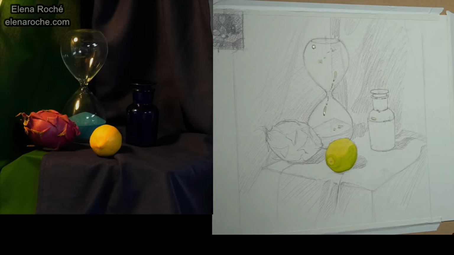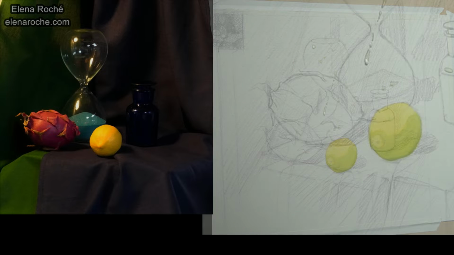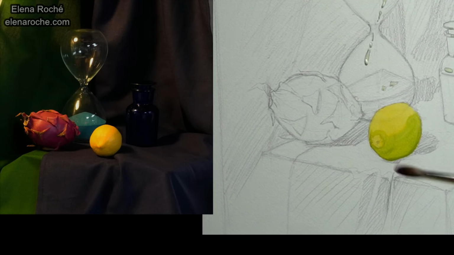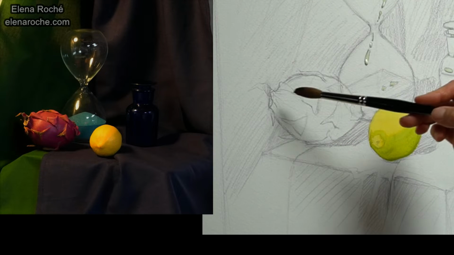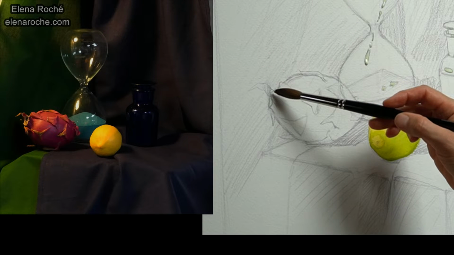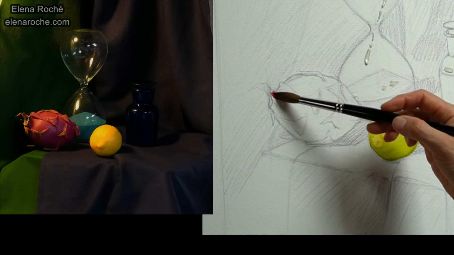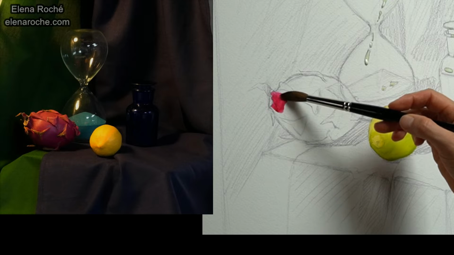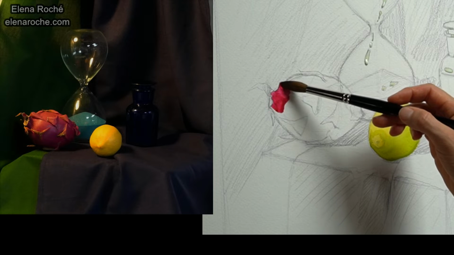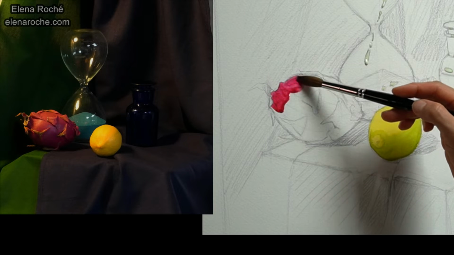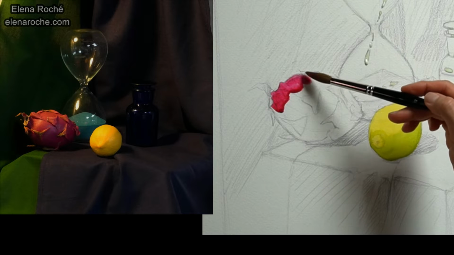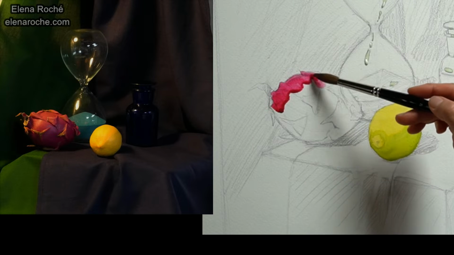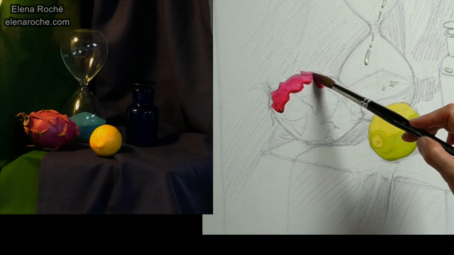Let's do our dragon fruit. Start again with the warmer. I'm choosing my permanent rose, and I'm going over everything first, by the way. What I mean is I'm going over the light and shadows.